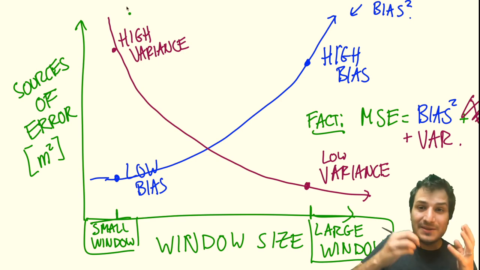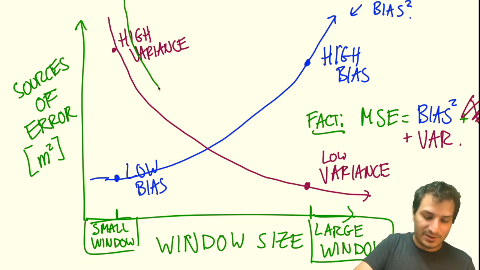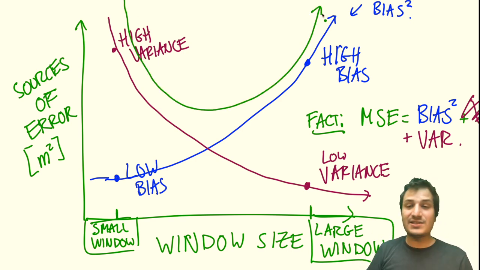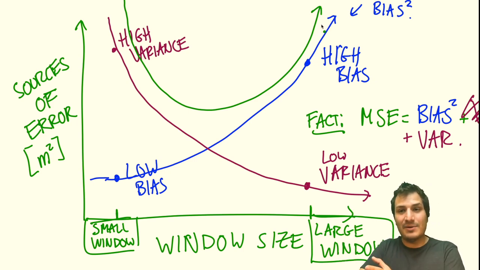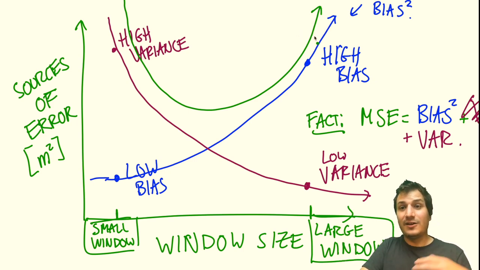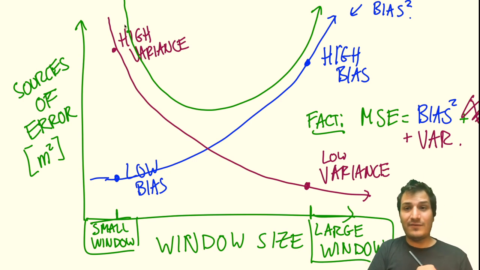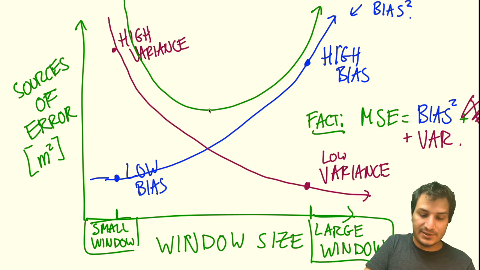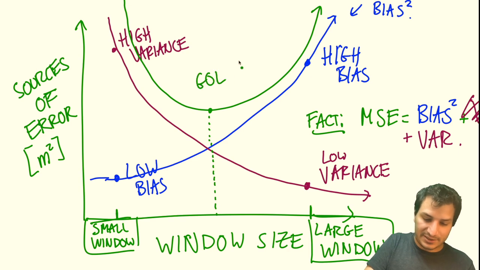Well, the sum is going to be this U-shaped curve that looks something like this, right? So as the bias increases over here, you're bias dominated. You get a lot of error from the bias. And over here, you get a lot of error from the variance. And there's a sweet spot in between where the sum of these two things is minimized. This sweet spot is what I called the Goldilocks zone. Might not be exactly where they cross. This is the Goldilocks spot.